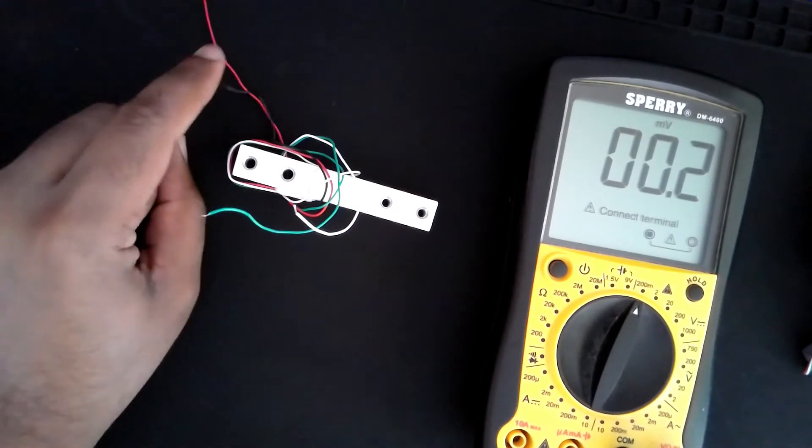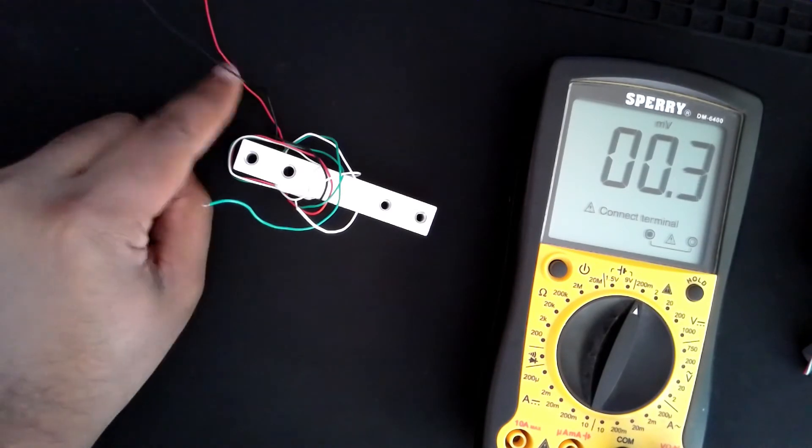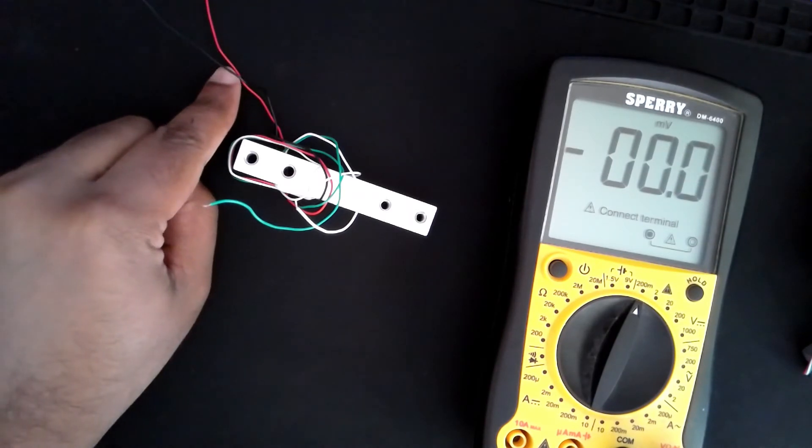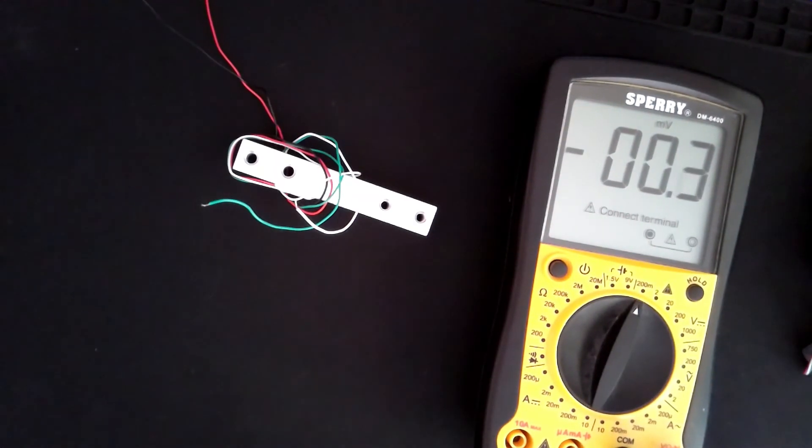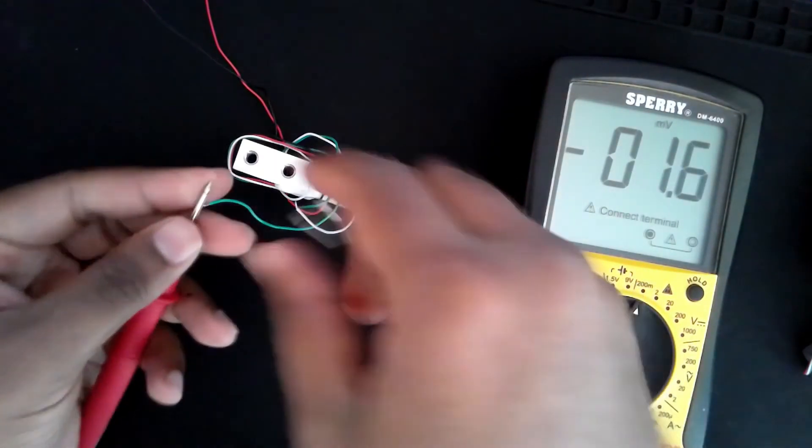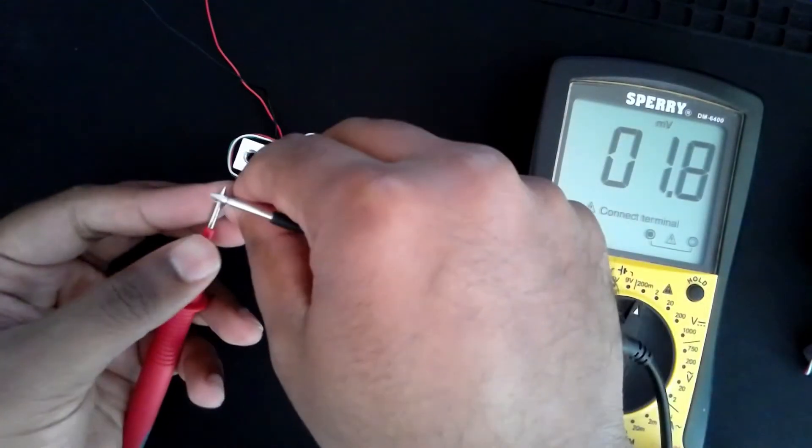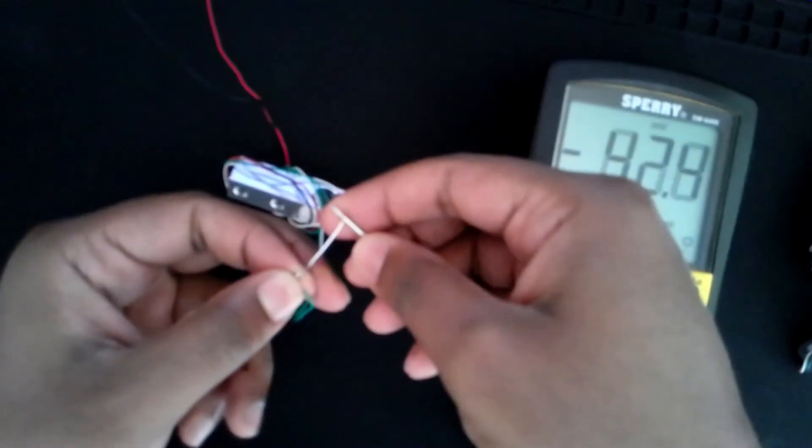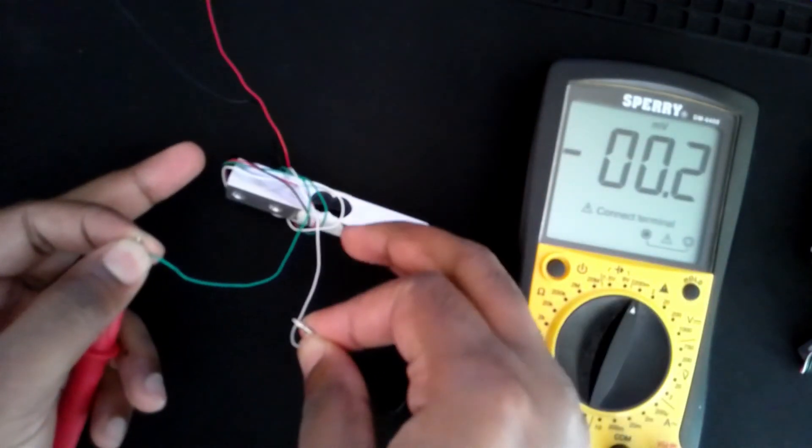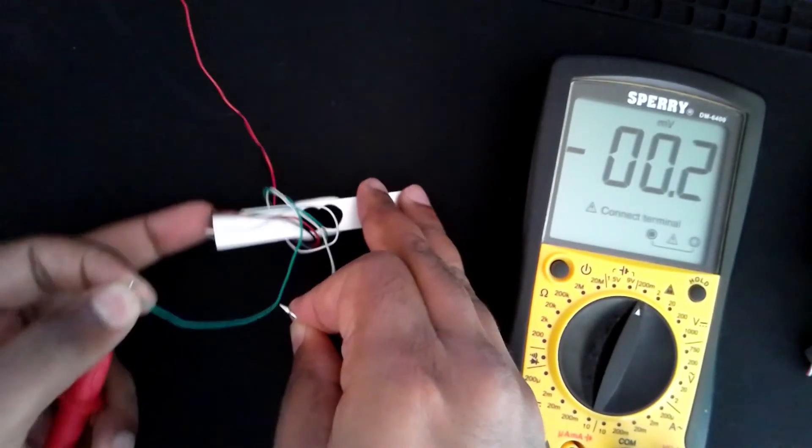And what I've connected is the black wire to the negative, red wire to the positive five volts, and these two are the signal voltage. So just to give an example, I've got my multimeter here. Right now it's not connected to anything so it's fluctuating, but once we connect it I'm just going to roughly do this. You can see it's 0.02 volts.